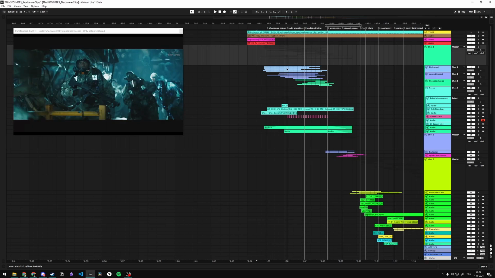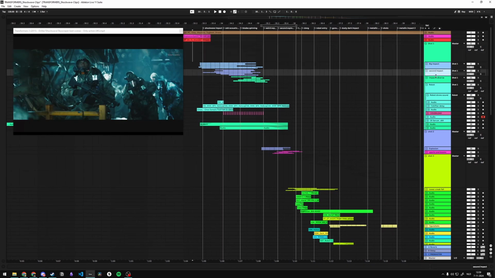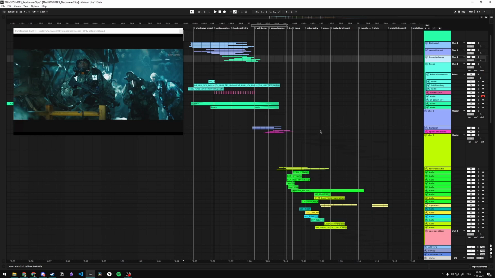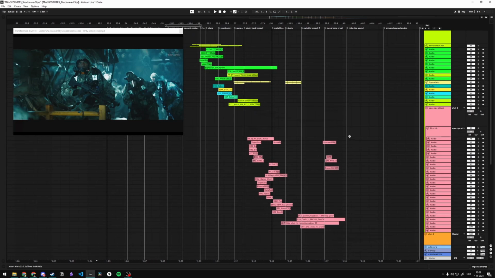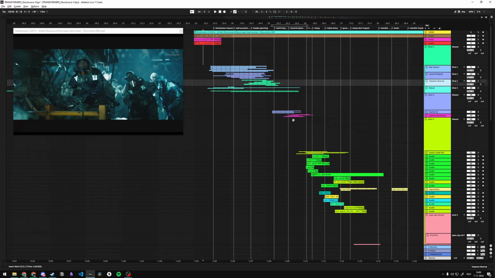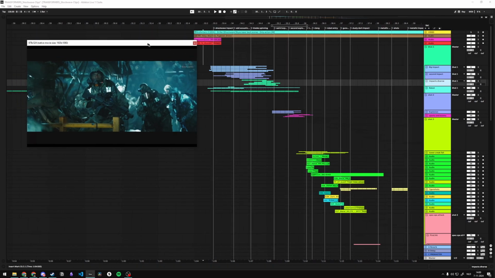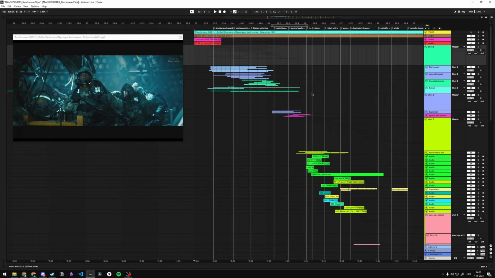If you have neat organization, well, this is not that neat in my opinion. It could have been better. But I was so passionate about this project that I forgot to sort and color code a whole bunch of things. So normally my projects wouldn't look like this anymore, but this is a year ago and we're now in 2024.